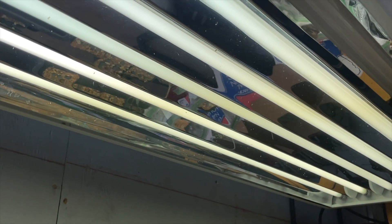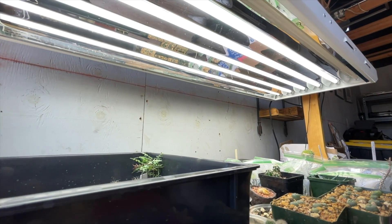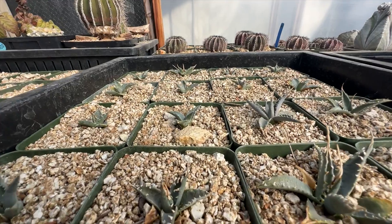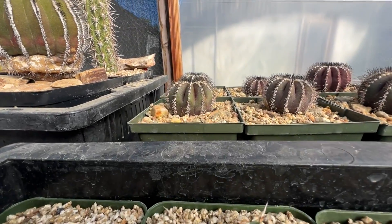My experience with grow lights has been essentially either this LED or, for a while, a six-lamp fluorescent, four-foot T5. Where that differed from these lights is the LEDs produce no heat. The fluorescent bulbs do produce heat. So when you're running fluorescent bulbs and you've got heat mats, you end up with a little climate in between the lights and the mats — warm air both above and below. I initially brought back some Ublomanias and Cynthias to dunk, soak, and try to fatten up while it's still cold outside by putting them on the heat mats. They're in 3.25 inch to 4 inch pots — too much soil without that top heat. I did notice they were taking exceptionally long to dry out. It's not a good or bad thing, it's just a thing. The LEDs produce no heat.